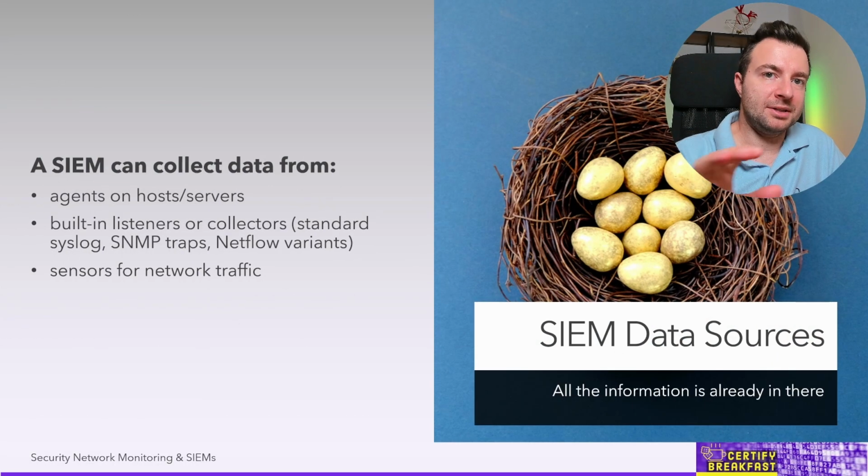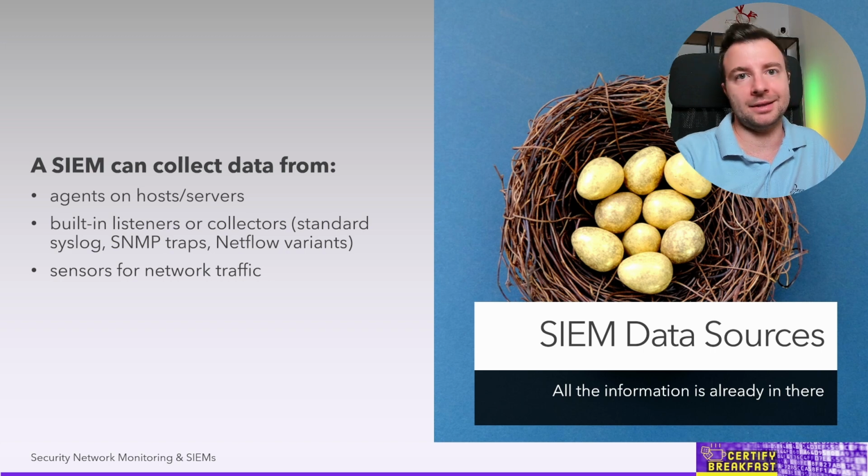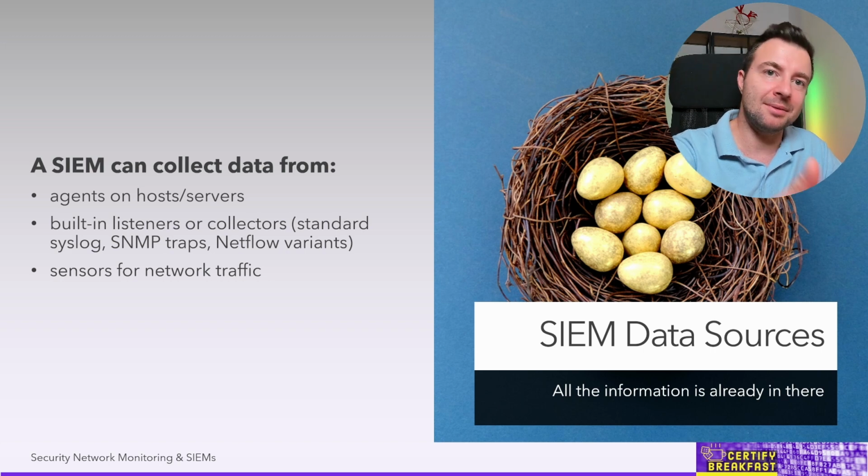Just to be sure everybody is clear on this, especially for the exam, where does the SIEM get its information from? First of all, it's going to get it from logs, right? Syslogs. That's going to be the main source of information. How do you collect logs? Well, you don't really collect them. You expect those devices to send those to you.